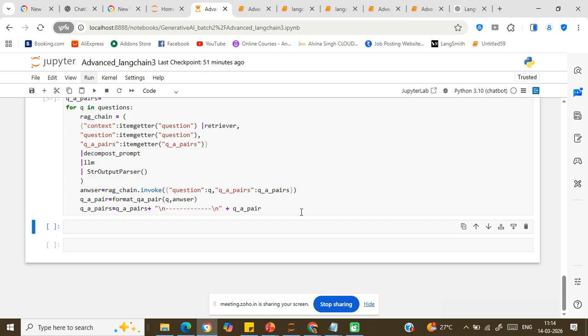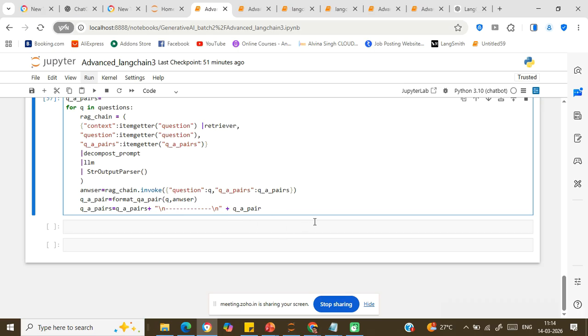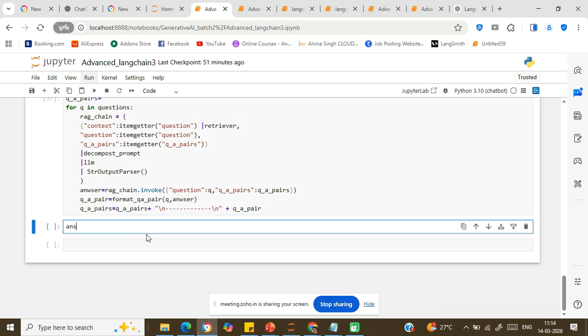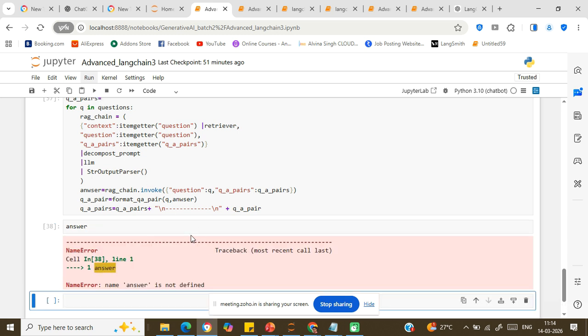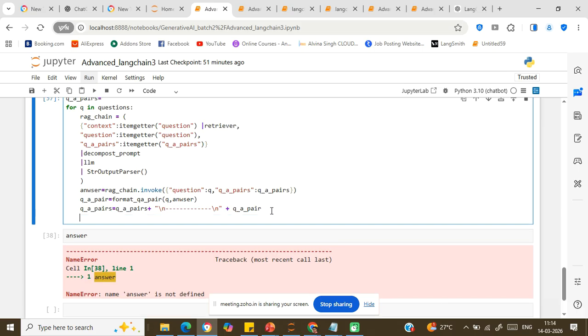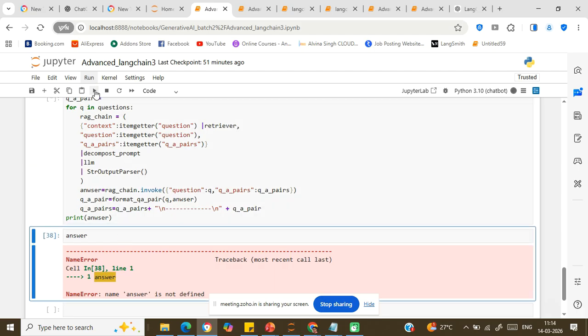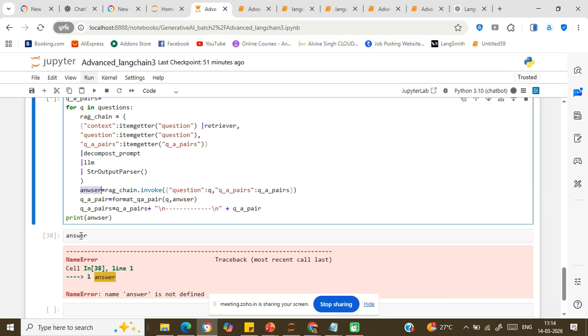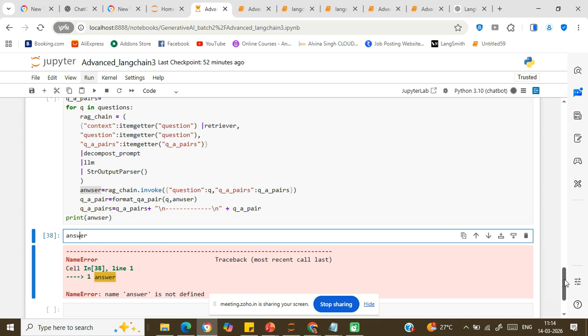Okay, so we captured that the question is written incorrectly somewhere. Answer is not defined, so I can say print answer. We should get the answer.